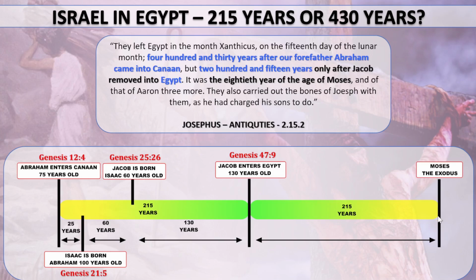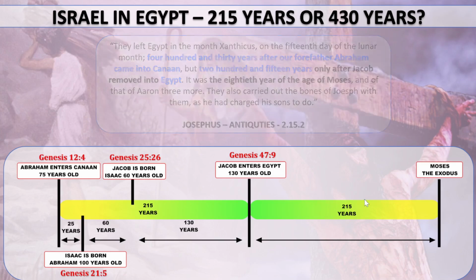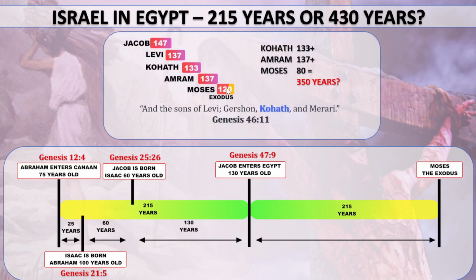Moses was 80 years old. They spent 40 years in the wilderness, and Moses died at 120 on a mountain in Moab. Never stepped foot in the Holy Land. So we know that between Jacob and the law, there's 215 years. All right? Now, this is the basic math I'm talking about.